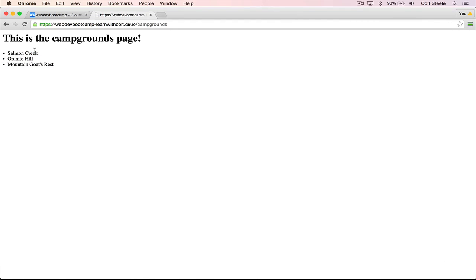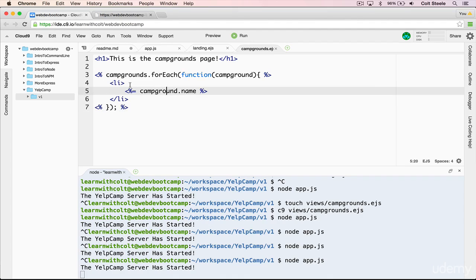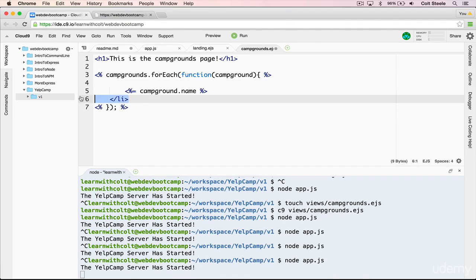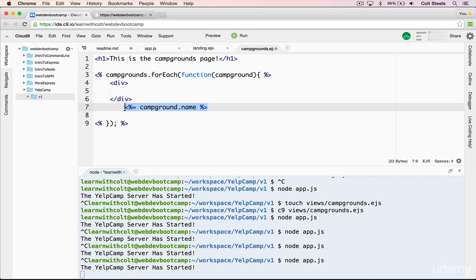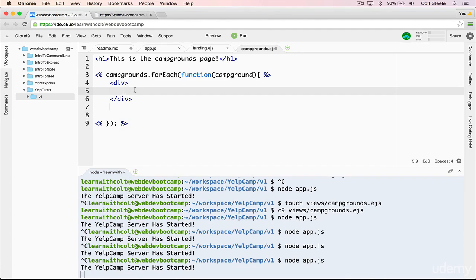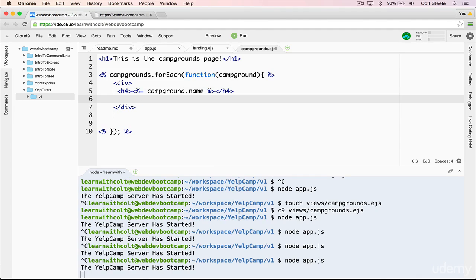The last thing I want to do is make sure that we display the images. So we'll go back in here, and rather than an li, let's change this so that we have a div tag for each campground, and in the div tag we'll display let's do h4 with the campground name, and then below it we'll put an image tag. And what we need to do is give the image a source. And inside the quotes, rather than a URL like this, whatever the URL is, we're going to put the image from the campground. And we can't just do campground.image, we need those EJS brackets.